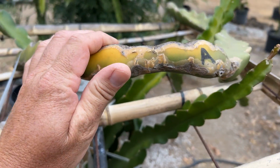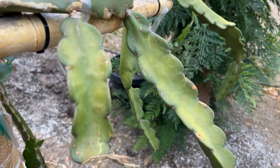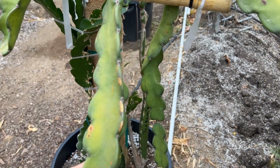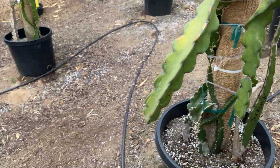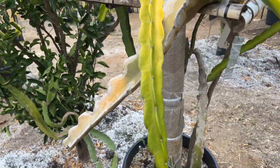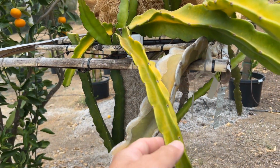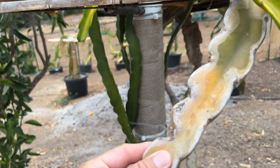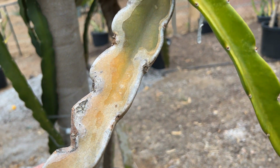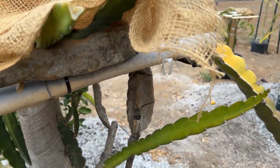Also, you can see this really old plant here is another one of Leo's hybrids. It's 7S crossed with Neon. So I'm really excited to see what this tastes like, 7S crossed with Neon. And last but not least for today is Paul Thompson's 7S. I got some cuttings last year. You can see it's kind of yellowing from the heat. But here's Leo's old 7S, and you can see how old this plant is. Wow. So really, really old 7S.